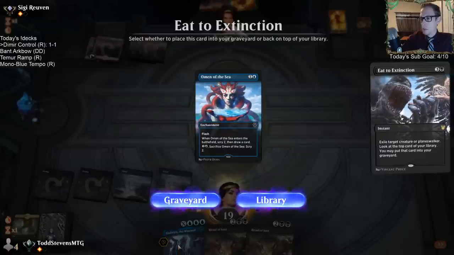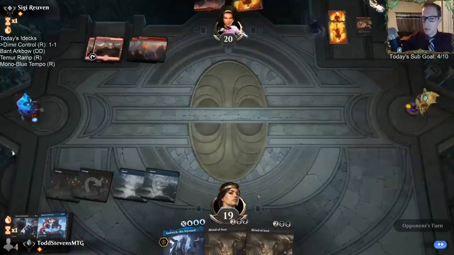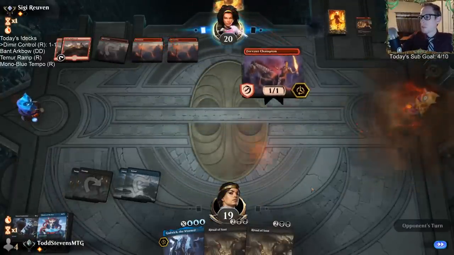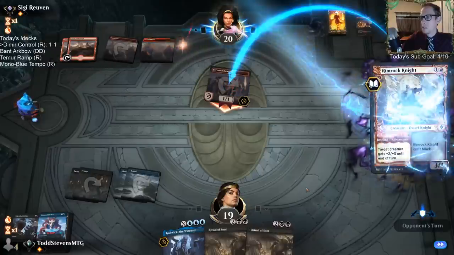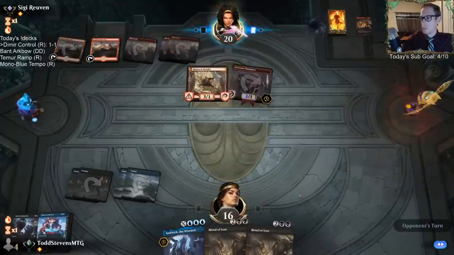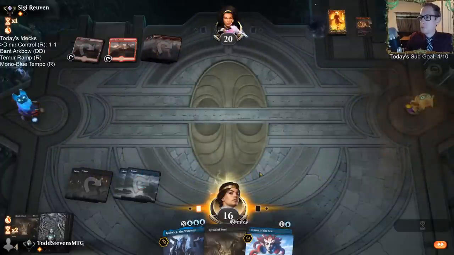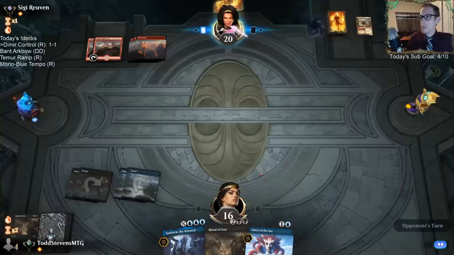So obviously I want another blue source for Gadwick. This basically finds me that blue source. Yeah, I'll keep it. It's not the fastest card, but we're okay. We're at 16 with them top decking.